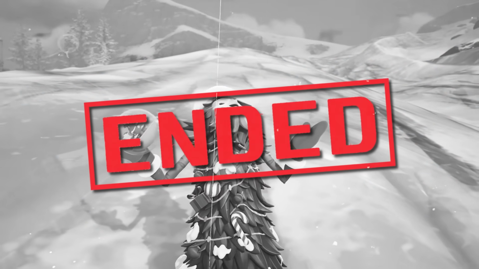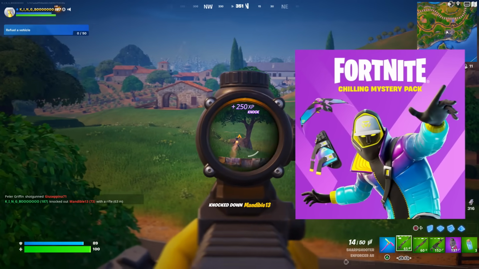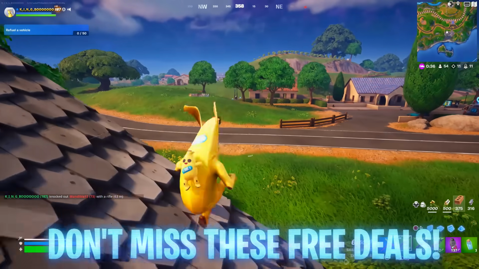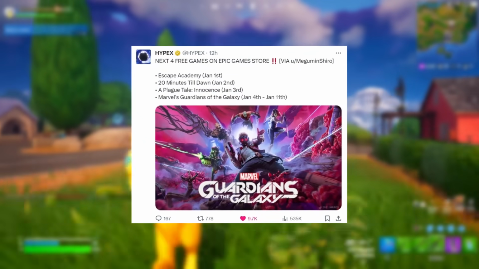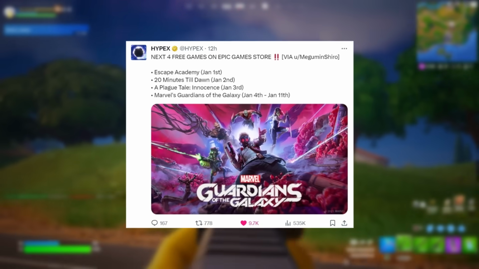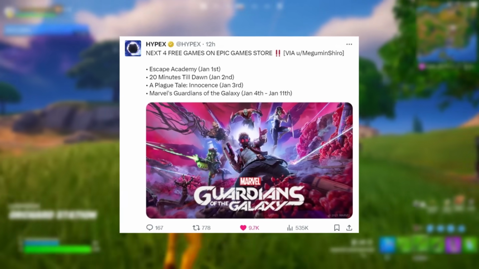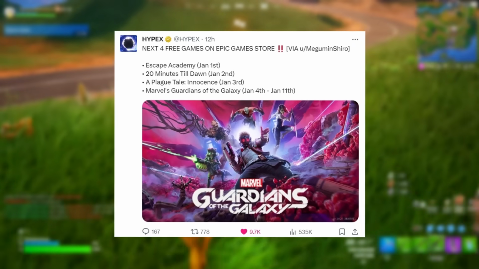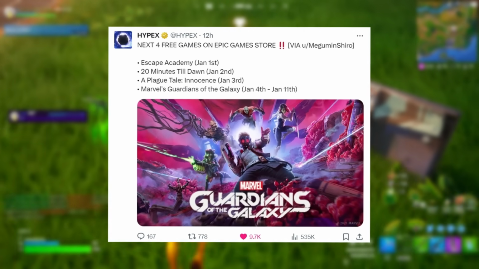With Winterfest leaving, however, don't think that everything free has been entirely vaulted, as we can also not only get still the PlayStation Celebration Pack until Season 2, but more immediately disappearing, some of which have on this list that Hypex pointed out December 31st, next 4 free games on the Epic Games Store, and as you can see, Escape Academy January 1st that may be gone now, 20 Minutes Till Dawn January 2nd, A Plague's Tale Innocence January 3rd, and then most importantly Marvel's Guardians of the Galaxy from January 4th to January 11th will be available for free on the Epic Games Store in a longer time frame than the others.